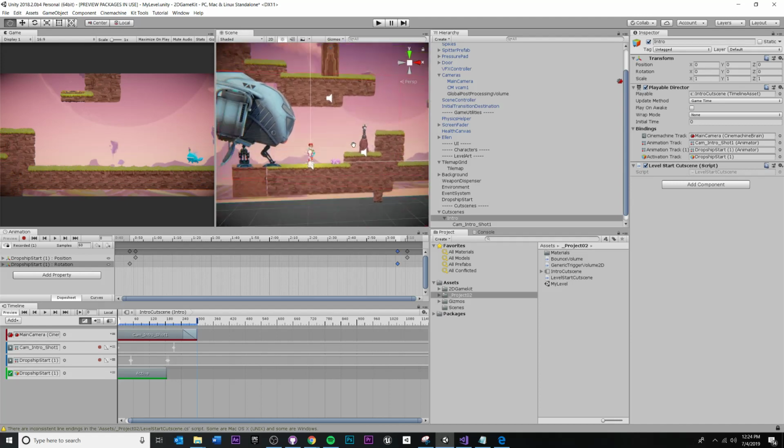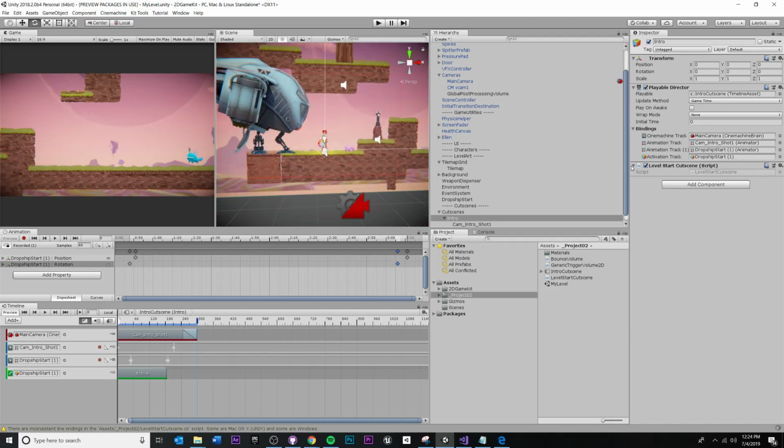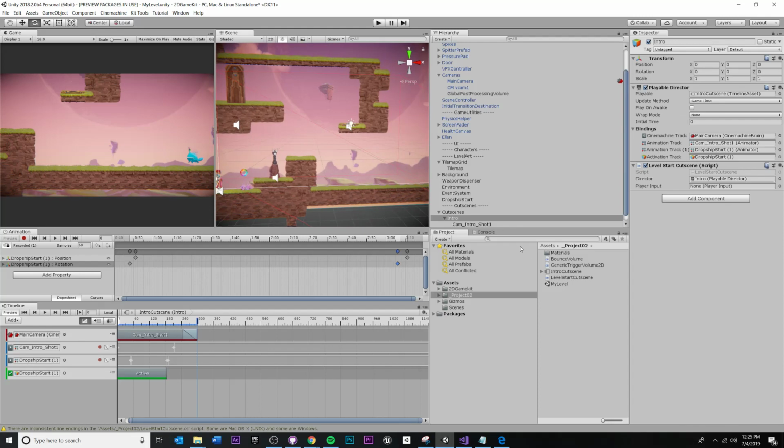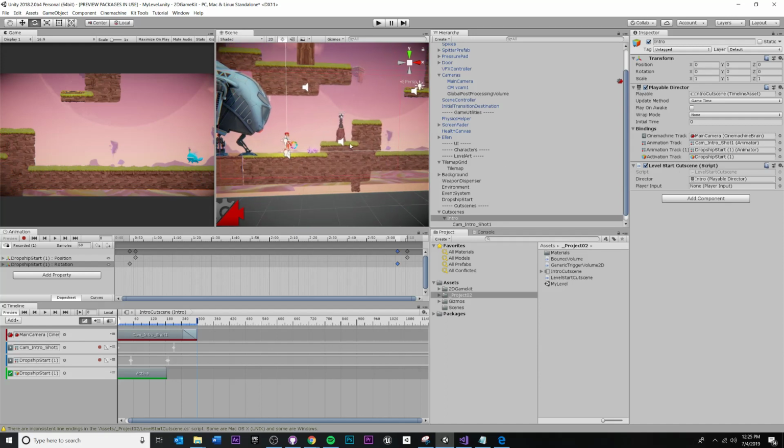Minimize this. Now make sure that you actually applied the script up here. It will compile. And once it's done compiling, you'll see two slots pop up. It needs to know which playable director, and it needs to know where the player input script is. So for the first one, we're just going to drag and drop this component from here to there. For any of you programmers out there, you might know that you can just do an auto search for that since it's on the same object. For now, just keep it easy. You can just drag and drop. Maybe you had this as a trigger somewhere else and you wanted to specify a different playable director. We're going to keep that modular.